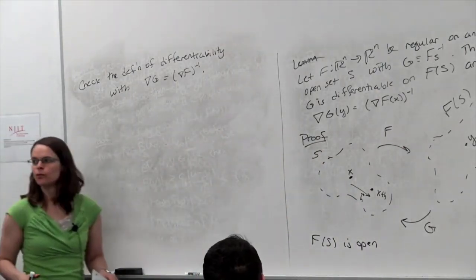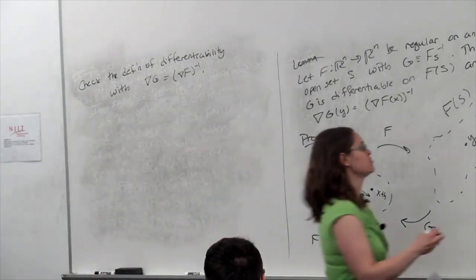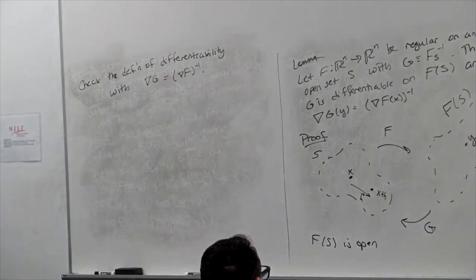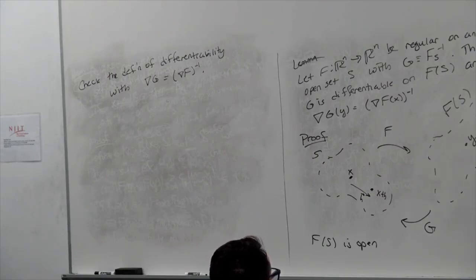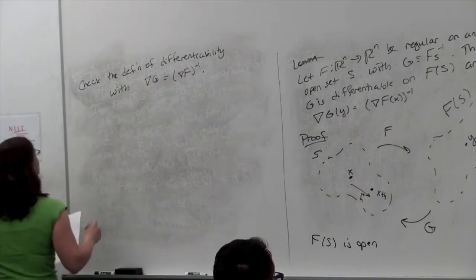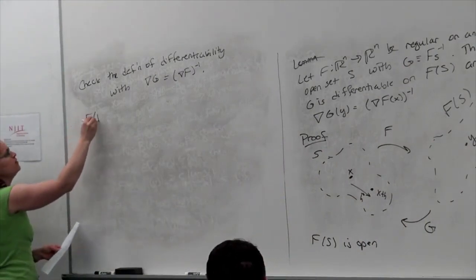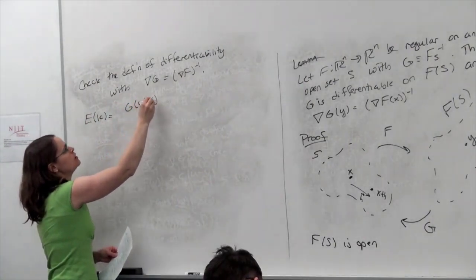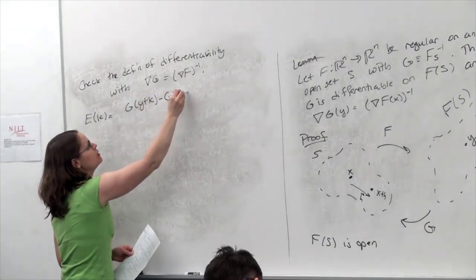And what does it require us to do? It requires us to look at all the nearby points and see what happens as they approach y. Or another way of saying this is, let's look at all these points of the form y plus k and take the length of k to 0. So I'm going to have g at this point minus g at this point minus stuff that involves the Jacobian. This is the guy I'm going to want to take a limit of: g at my nearby points minus g at y.